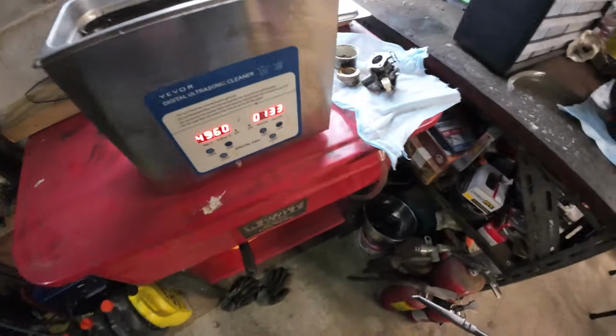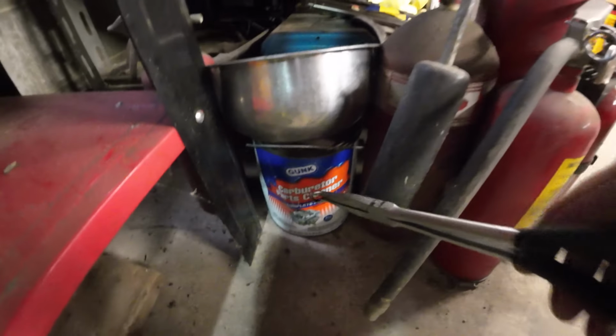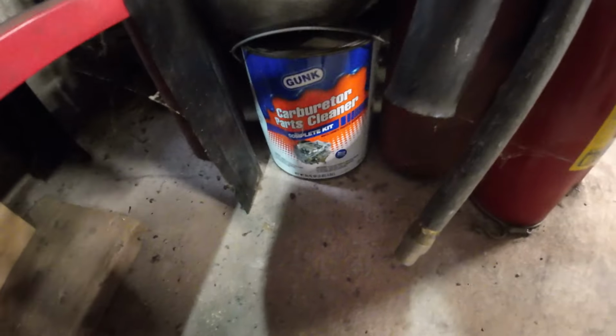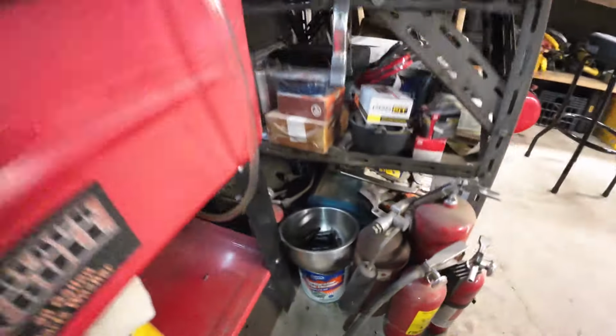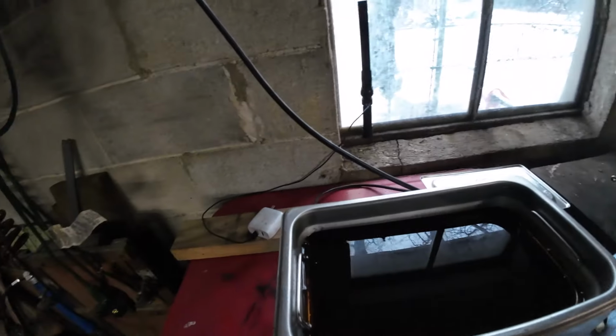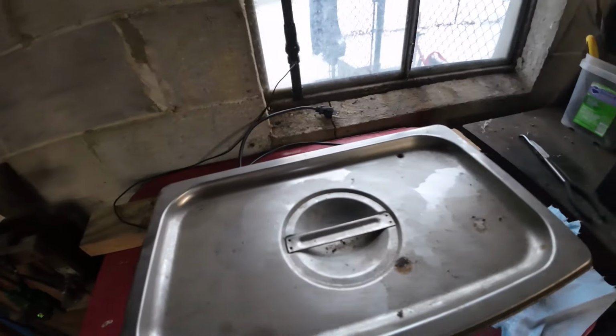And if you're wondering what I use in the cleaner there, it's just the Gunk carburetor parts cleaner. That's all I use in it. But you do have to be a little bit careful because it is flammable and probably shouldn't really be using it in there, but I've not had a problem with it and it works very well.